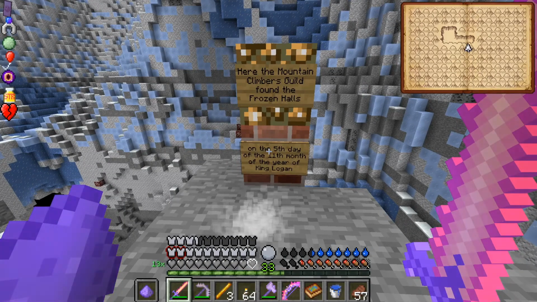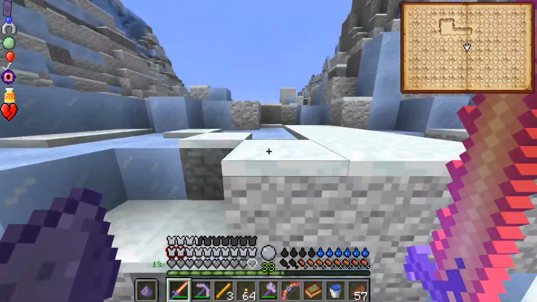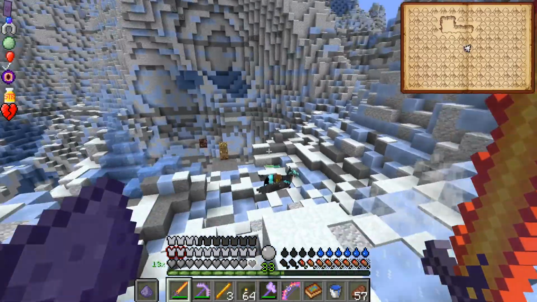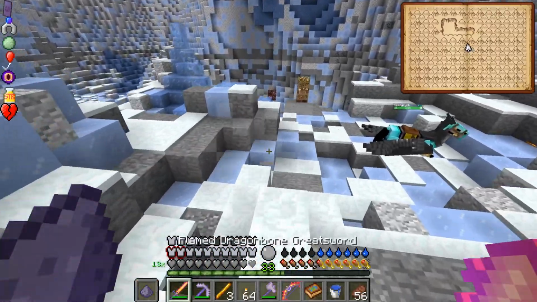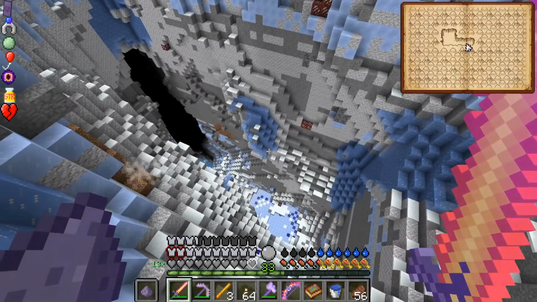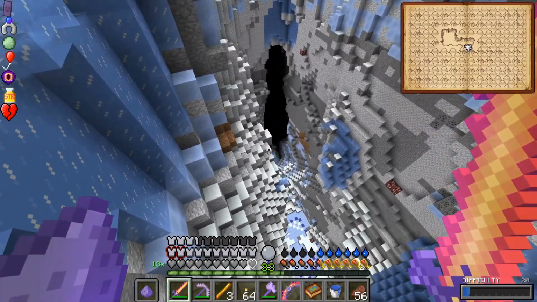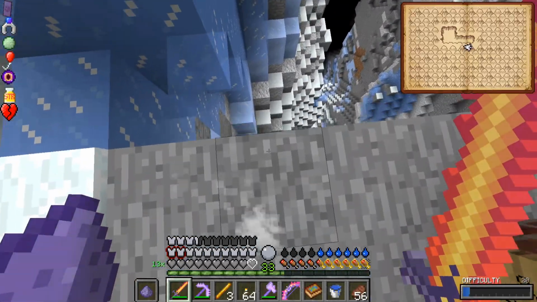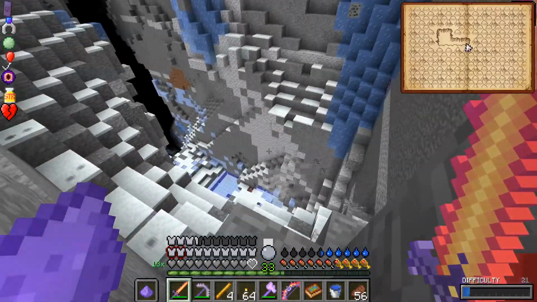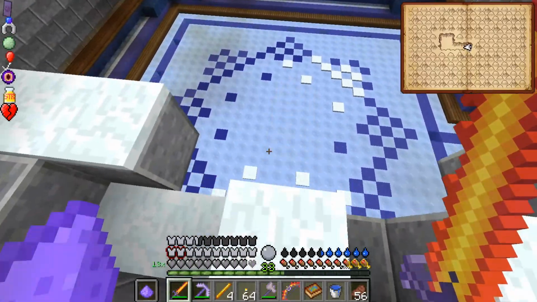Here, the Mountain Climbers Guild found the frozen halls. Ooh. Where's the teleporter? Around here somewhere. The frozen halls, you say? Right, down here? Down there? Okay. Well, here we go. I have come to ruin your day. It's definitely a thing down here.